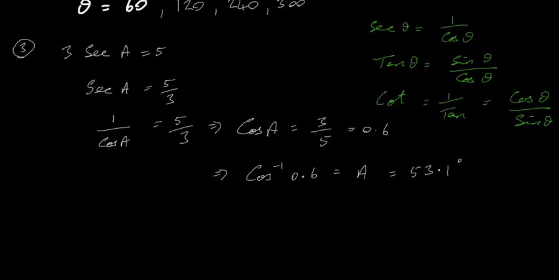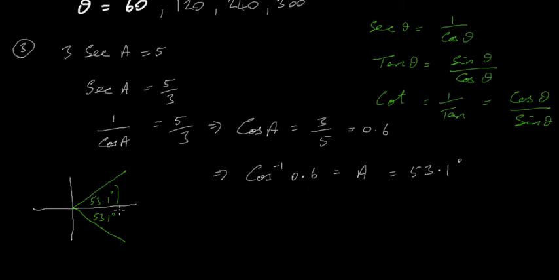Okay, now we want cos to be positive. Cos of A is 3 over 5, cos of A is plus 0.6. So if we draw our xy axis again, we can see here that cos is always positive in the first quadrant. So if our reference angle here is 53.1 degrees, that's one angle. Now we also know that cos is positive in the fourth quadrant. So we can draw another reference angle down here. So this will be 53.1 degrees.